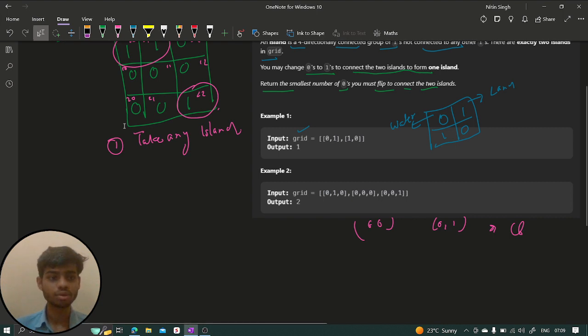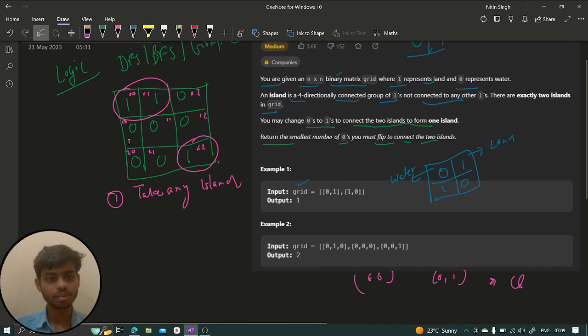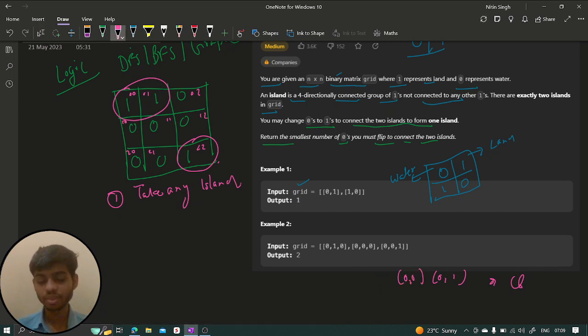So let me go to this particular tab. Okay, so we have these two cells now. First of all, I'm going to take the first element, right? So let's write it here. In BFS, I'm going to take the first element and see how many possibilities we can move. From 0, 0, you cannot move to the left side or top side because these are out of bounds. And whenever you take these cells, you have to make them -1, right? Or you can use a visited set and check there whether it is already visited or not. But for visiting, I'm using -1, right? So here I use a -1, fine.